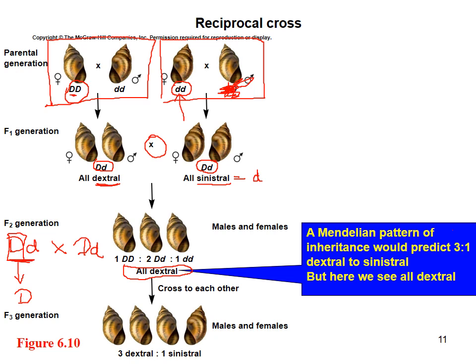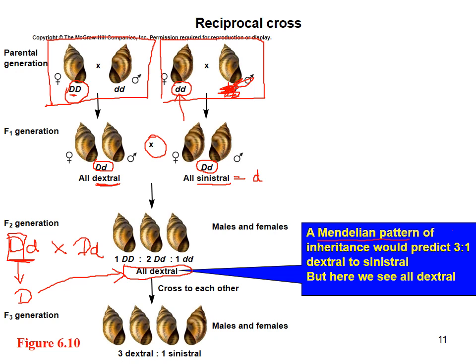And because you're expecting the 1:2 ratio with the dominant gene, that is where the 3:1 predicament comes in for the Mendelian pattern. However, remember, we don't care what dad is bringing to the system. The fact that mom had a capital D means that the dextral trait is the one that will be showing through, which means that we really don't care what dad is contributing. All offspring will be dextral. And this trend will continue.